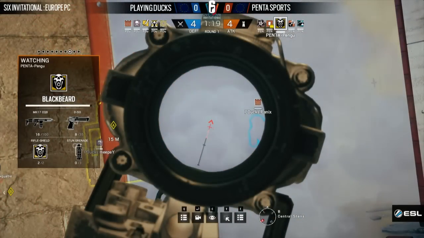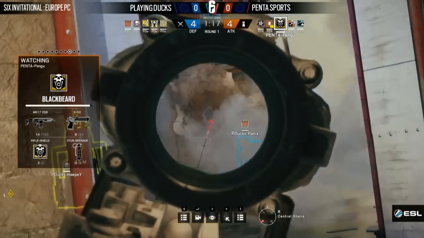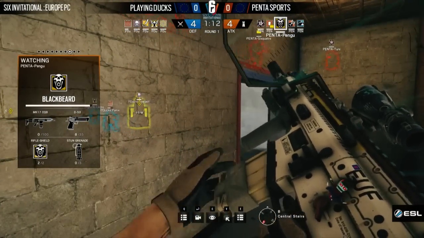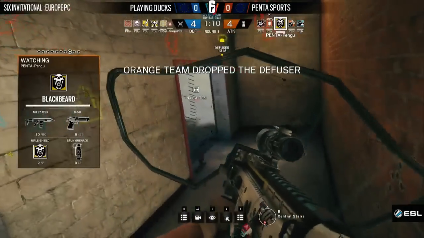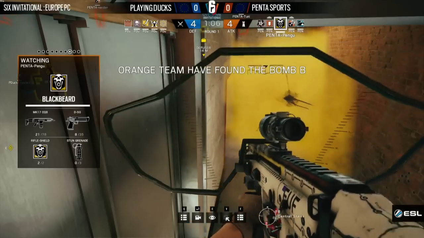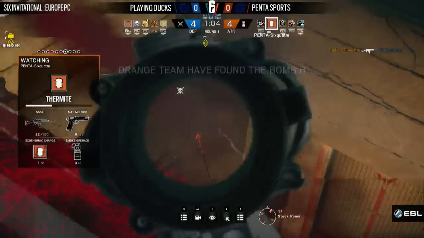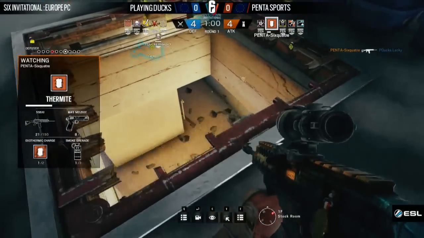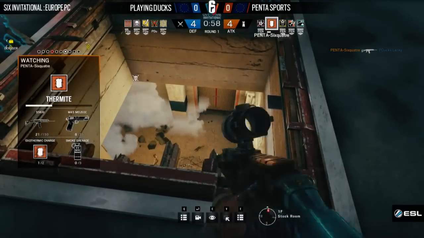Penta are very quickly starting to pressure in towards the site. Pengu hasn't dropped into Memorial this time. He's coming down the front staircase and he's trying to fight Panics through the holes that Playing Ducks made. Panics does end up losing that trade. He's got less health now than anyone else involved, but the smoke grenades are going out to lock Penta that way. Six Quattro fires down into blue and comes out on top. Lackey will fall. So they do lose out their Valkyrie. They also lose out on the C4.